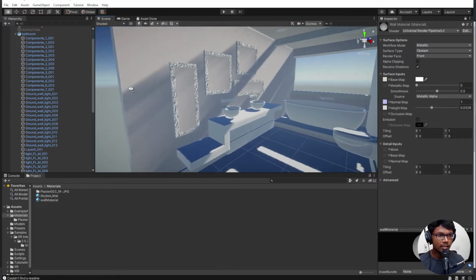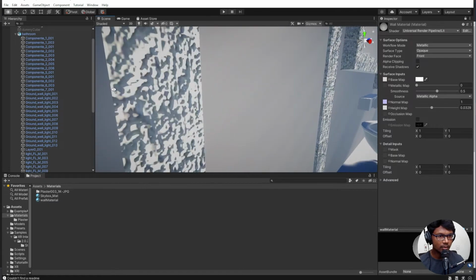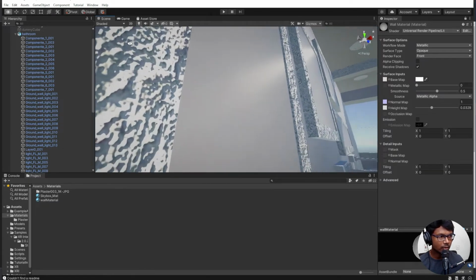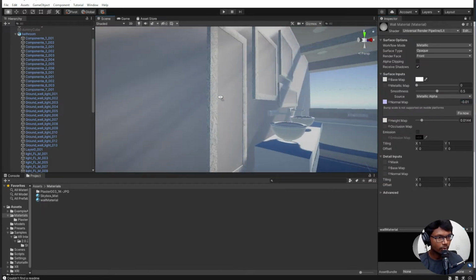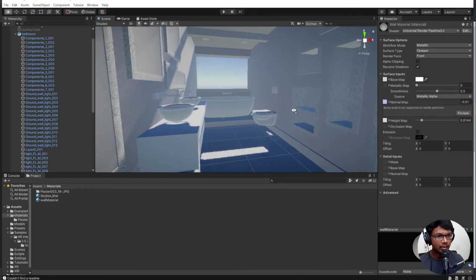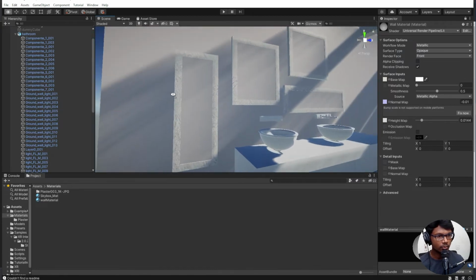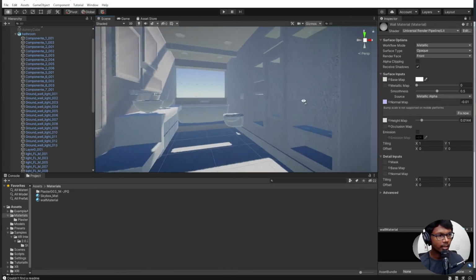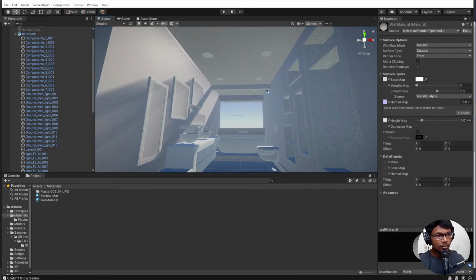Okay, so we see some sort of a change, but whether it is something which we need or not, let's see. This looks quite coarse. Let's try adjusting it a little bit to see if tweaking a little bit with the material's normal map setting has given us some sort of a nice texture around the rims here and here. Now there are things which will not work as we require.